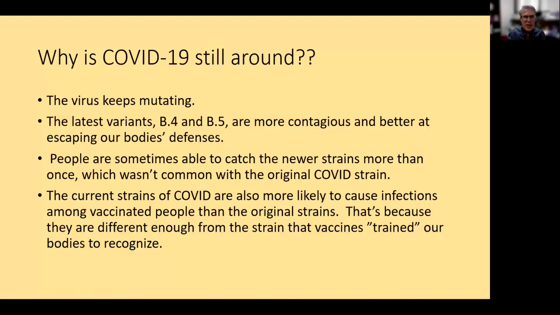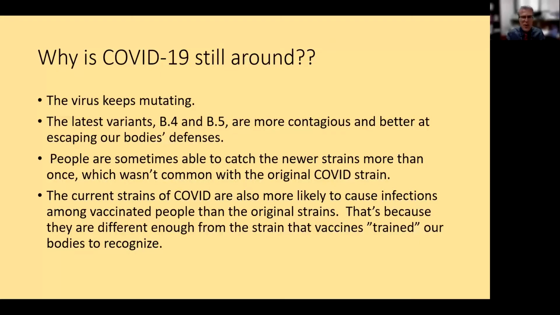And it turns out that the latest variants, BA.4 and BA.5, the ones that went around like wildfire this spring and this summer, they had exactly that advantage. They were more contagious because they were better at escaping our body's defenses. Also, they were so contagious that they could do something that the earlier strains didn't do very often, which is to infect people more than once. So with the older strains, if you had it once, generally you had all the antibodies and the immunity needed to protect yourself, but that hasn't been true of the last ones. So that's why they spread so crazily.